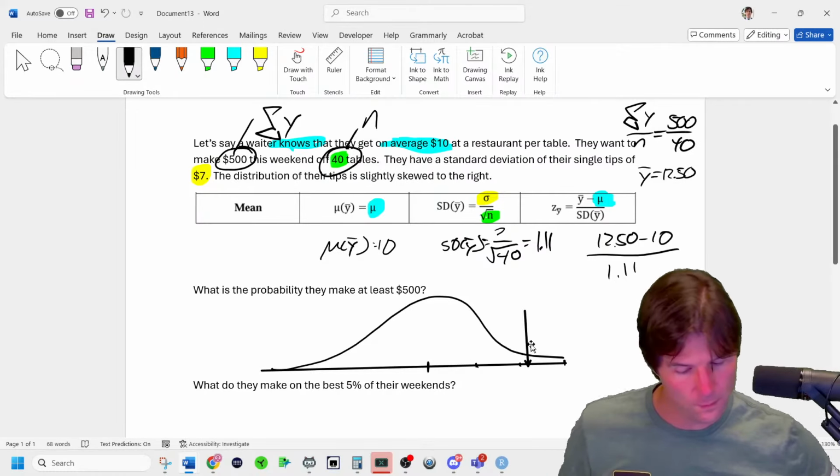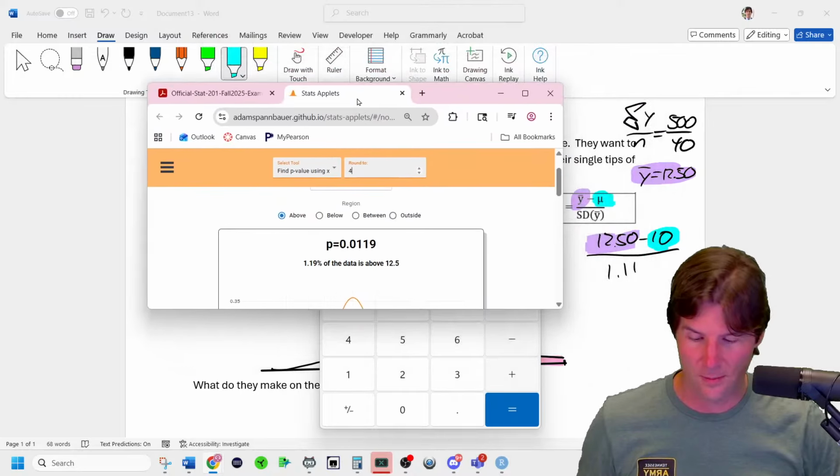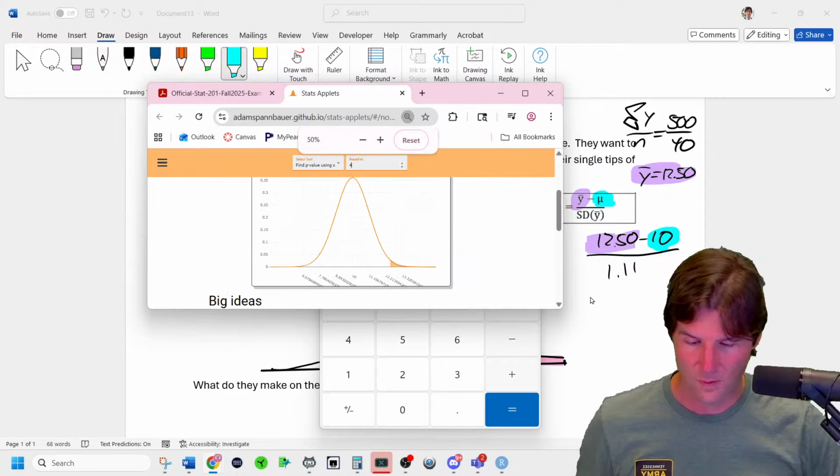So this is the waiter-waitress problem, and you can simply plug in the numbers now. We can plug in the standard deviation, and we can plug in the mean of 10. Then we can find the area above 12.5. And there it is, so that drawing I just made. If you look at this drawing right here, it should look a lot like what we have. There's our drawing, and there's the answer.